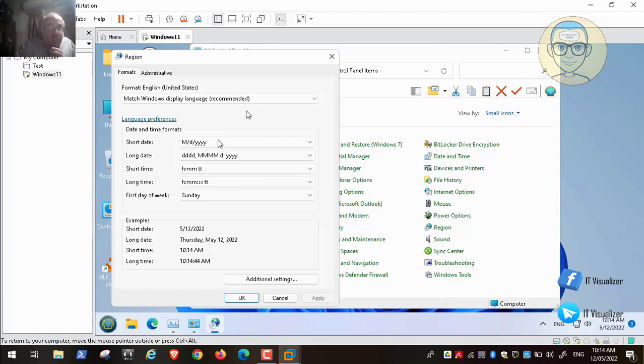So these are some tweaks. We are tweaking the default options in Windows to reflect our environment: the date and time displayed, the currency, the different measures, like kilograms or pounds, the American style of weighing.